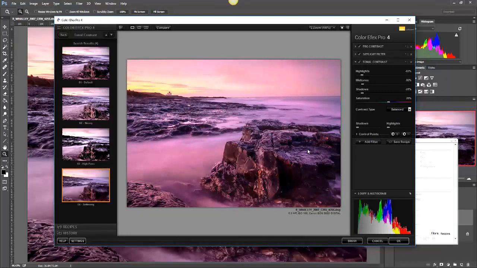Balanced also tends to be used to open up these areas, and also strong tends to put in an even stronger effect for opening up shadow areas. So you can actually see this happening on the histogram down here. If you watch as we move across each of these, it changes the shape of the histogram and the effect that we get. So for the moment I'm just going to put this into standard mode.